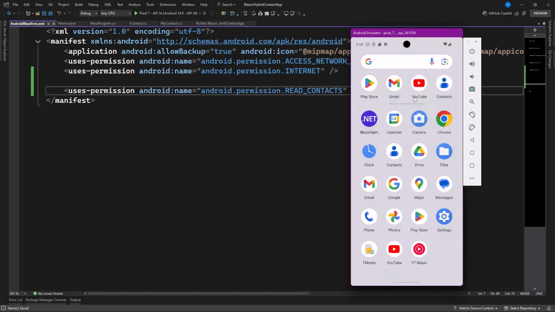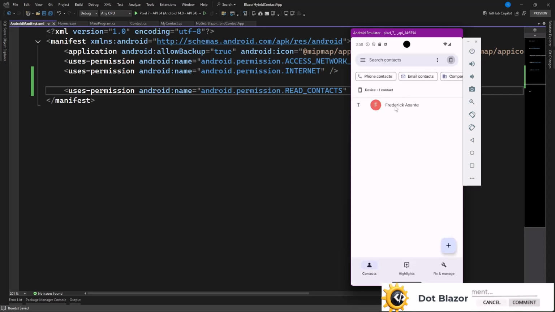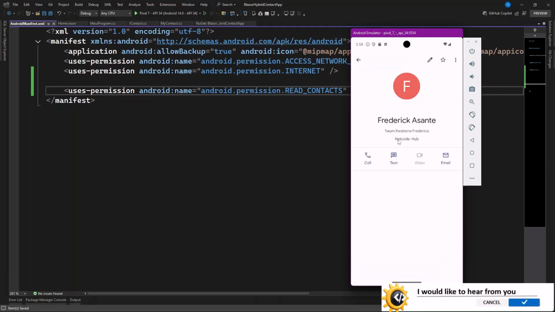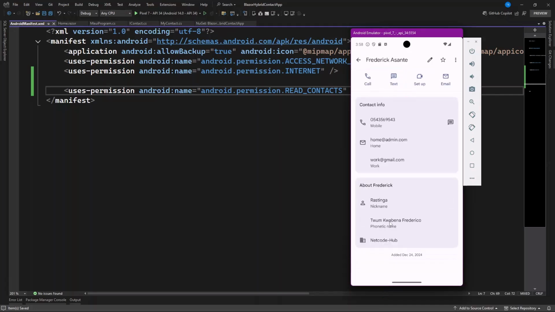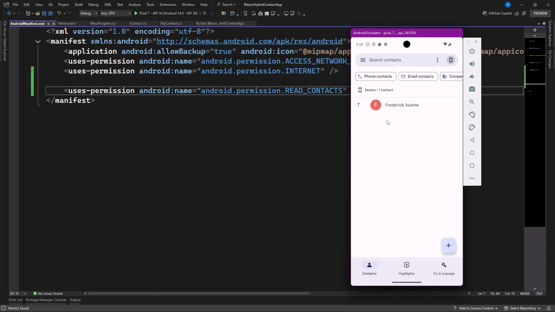Then I'm going to run this, open the contact app. And I want to check this contact app. We have this contact app, but we do not have any contact. Okay, so we even have this over here. Let's see. Okay, so I have this contact added already, and that is a contact over here. So if I go to my contact, I have one contact here. We can also add another one.